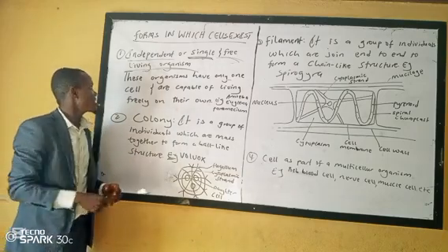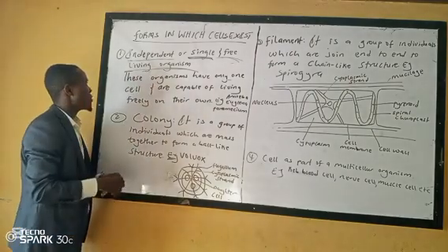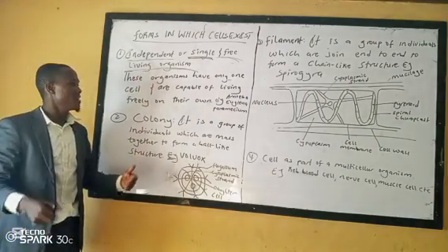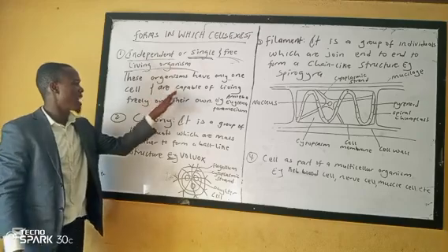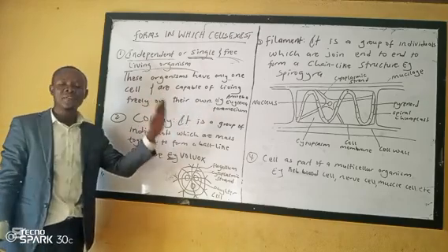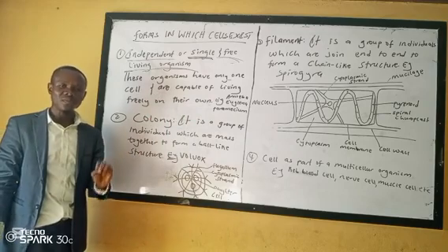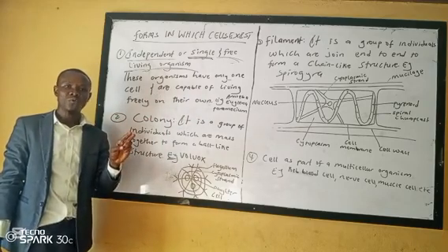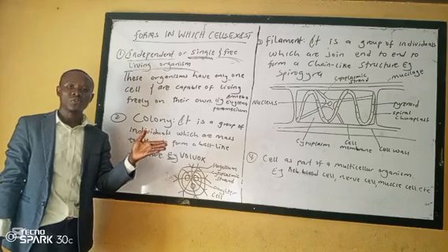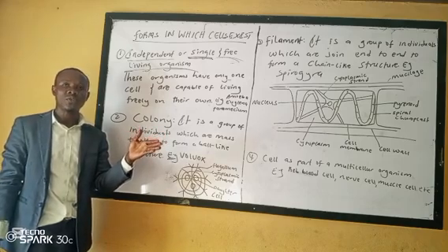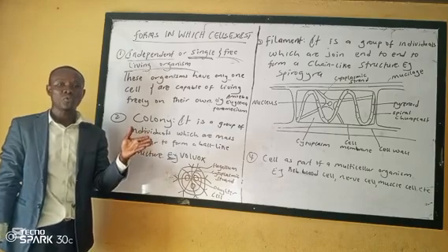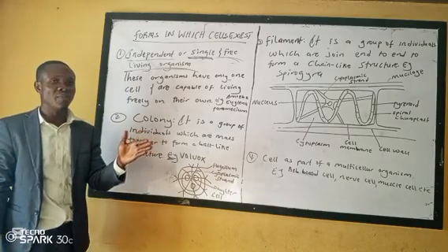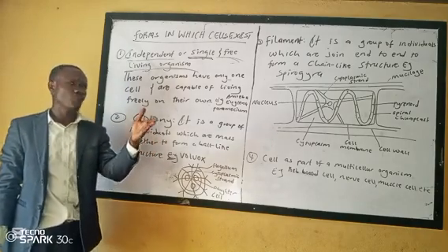So in this case, since we are using this for independent and we are using free living organisms, that means these organisms are capable of living freely on their own. That means they do their nutrition on their own, they do their excretion on their own, they do their irritability on their own, they do their reproduction on their own. They don't depend on other organisms to come and do it for them.